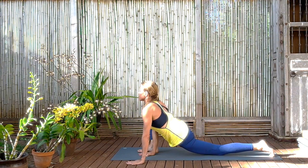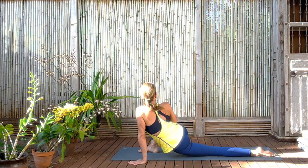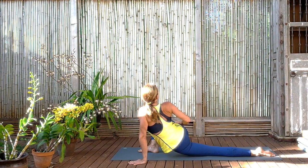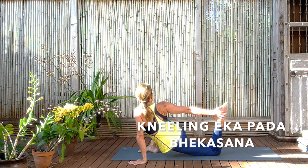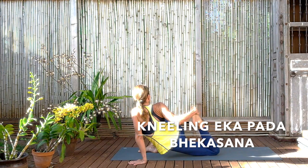And turn and twist to your right. Observe the sensations. Keep the buttocks moving down. And then place your right hand on your right hip and roll the skin of the right hip down towards the ground to bring length. Then bend the back leg and reach with your right arm and take hold of the ankle — kneeling Ekaparabekasana. Begin to draw the foot towards you, you'll feel the front thighs stretching. Keep pushing the buttocks down, rolling the front shoulders back as you draw the foot closer, closer.